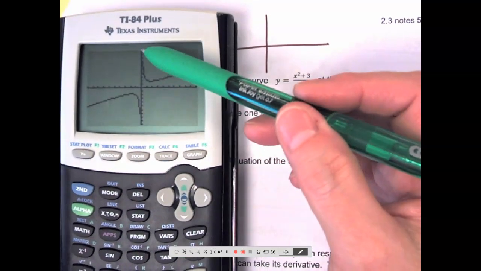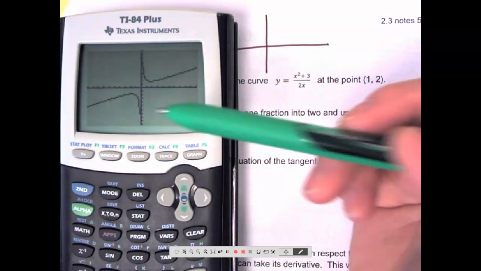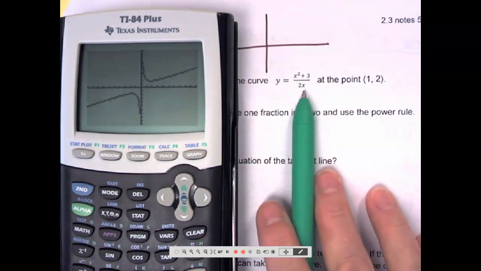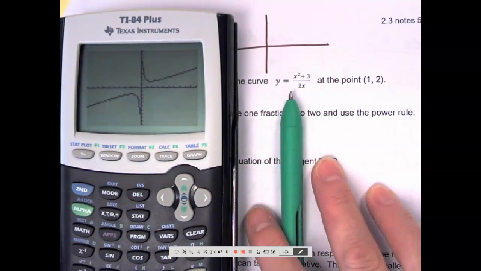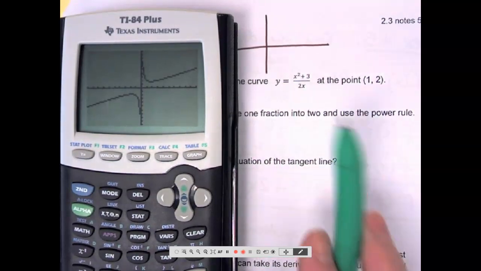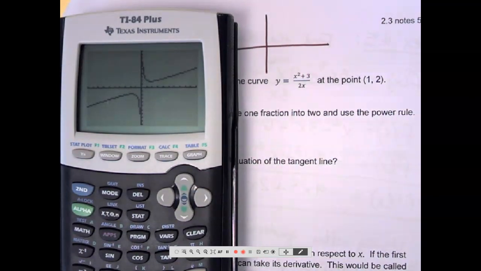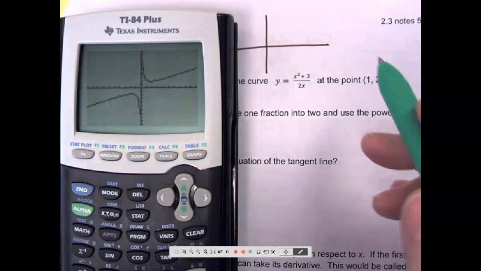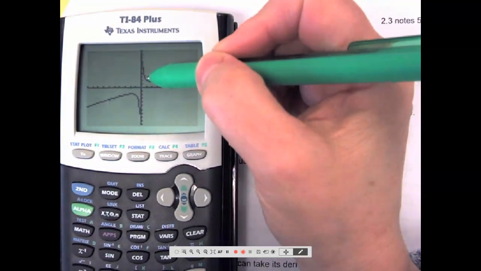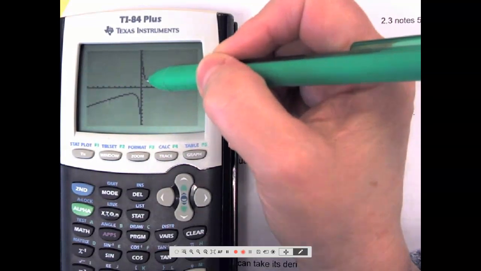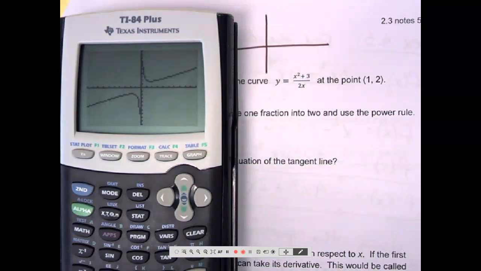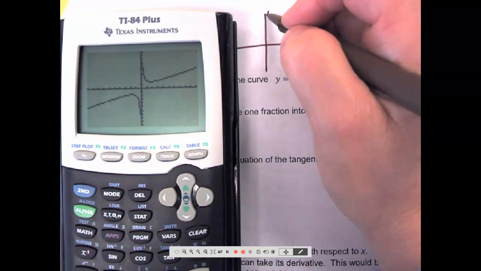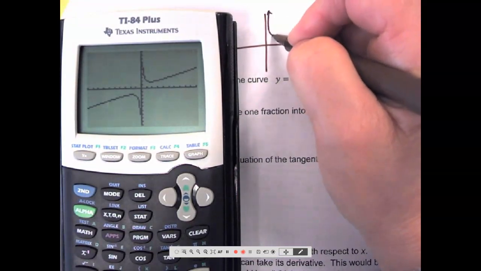But what is this break in the graph created by? A vertical asymptote at 0, because I cannot use x equals 0 in the function. That's where the vertical asymptote is coming from. Okay, so I'm interested in the point (1, 2). That's somewhere right in there on my graph. If I were to sketch this on paper, let's see if we can do it justice.